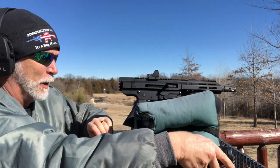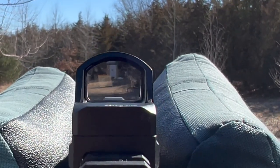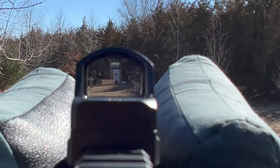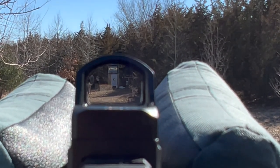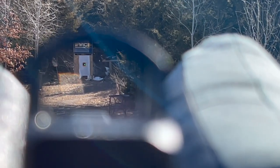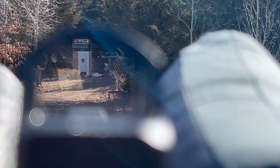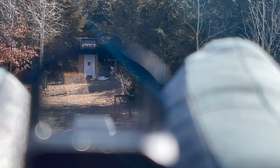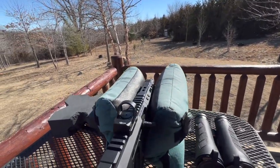Let's go down and take a look at those groups. Real quick, let's just show you the sight picture that I'm getting here at 50 yards. I'm not sure how well you can see that green dot — it's a really nice, crisp, clean dot. It's not the best ever and it's definitely not the worst. It does dial in really well. I just finished the last five rounds for the sight in — let's go take a look at those groups.